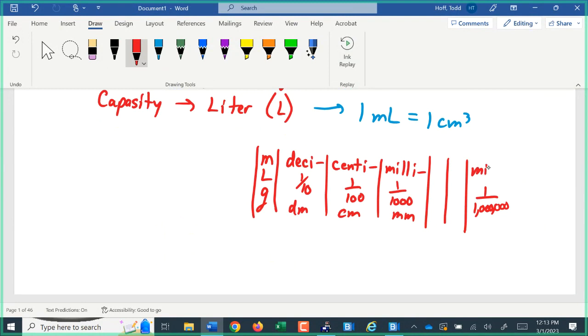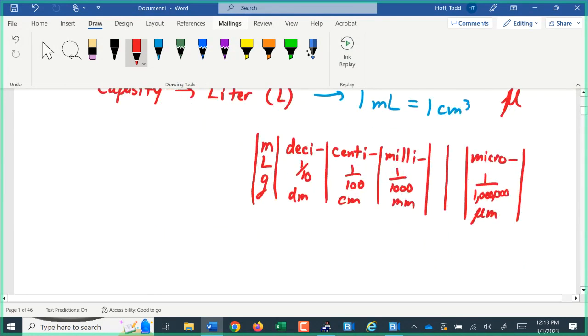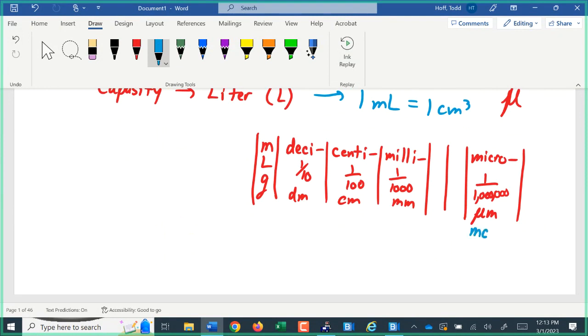A millionth was micro. Now, M was already used for milli, so we couldn't use mm for micrometer. So we used mu-m for micro. So mu is a Greek letter mu, looks like that. Looks like kind of like a U with a long front tail. It was, again, just so we didn't reuse letters in our abbreviations. Now, in the medical field, medicine was one of the first fields to have to keyboard everything into a computer. So there's no mu key on the computer. So in the medical field, they often use MC for micro. So MCM would be a micrometer, MCG would be microgram.